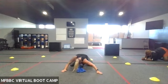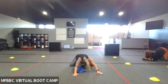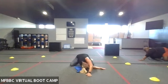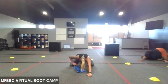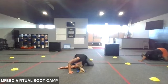And release, walk them to the left. Take that right hand and reach underneath that left. Shoulders sink on the floor. And release and switch. Left hand underneath that right. Trying to drive your shoulder to the floor.